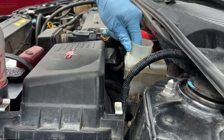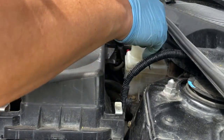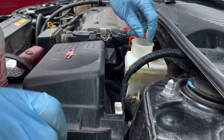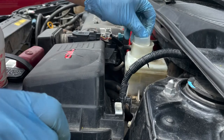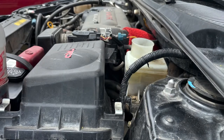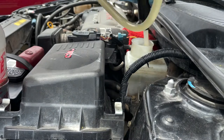Right now I am removing the reservoir, which as you guys probably already know, that's one of the reasons why the slave or the master clutch go out — it's because it's dirty. That needs to be cleaned out. You can clean it if you want, or you can get another one, but I thought it was going to be easy to clean it out, so that's why I'm removing it.